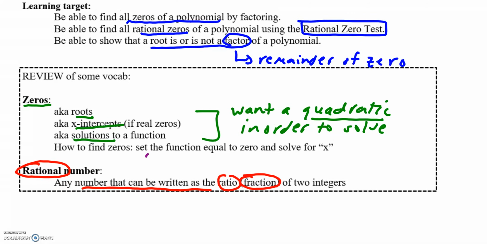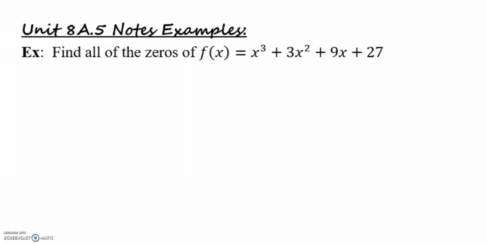But first, I would like to solve this example that comes next in your notes. Find all the zeros of f of x equals x cubed minus 3x squared plus 9x plus 27. Now, before I mentioned that eventually we're going to be using synthetic division in this video, but we don't actually need to on this first example because some of you might notice that this could factor by grouping. So what I'd like you to do is pause the video, start factoring this by grouping, see if it works, and try to find the zeros yourself. So please pause now.